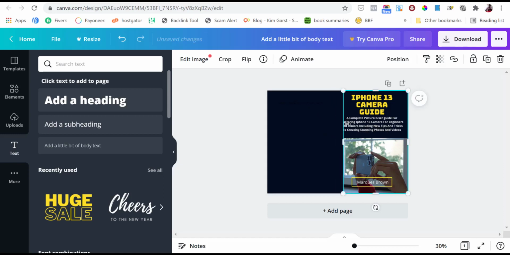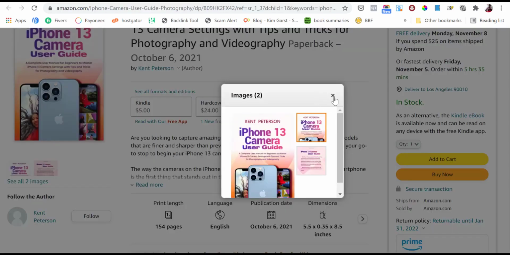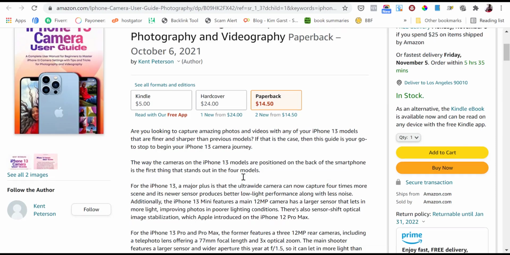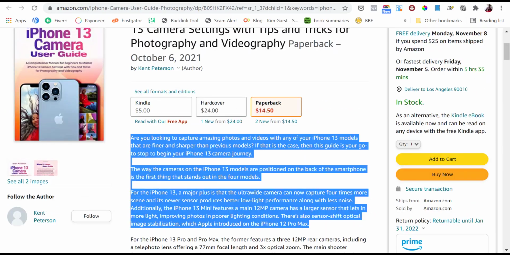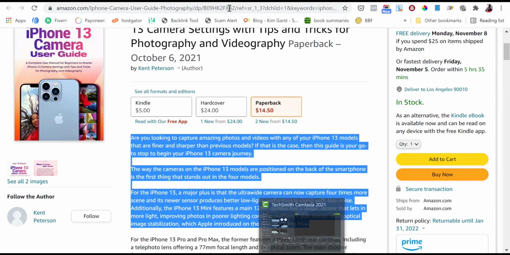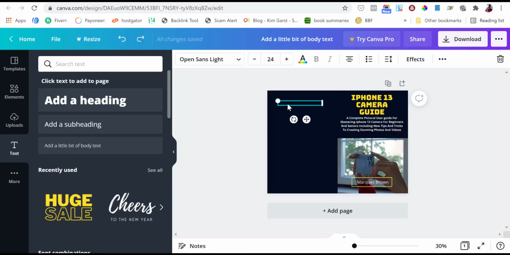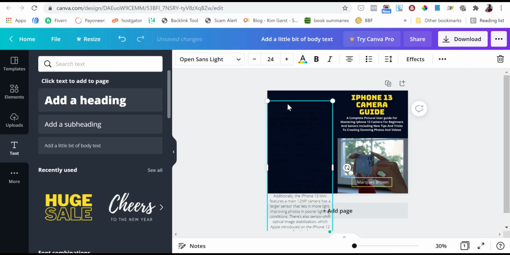Okay, so that's it. All right, so let's just use a summary here, just for an example purpose, because obviously I believe you've written your summary for the book. So I'm just going to use this to show you what I'm talking about. So put it inside here.